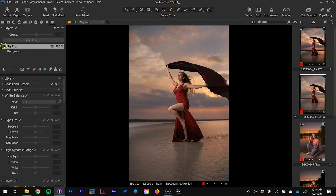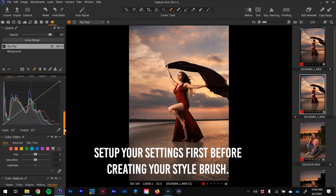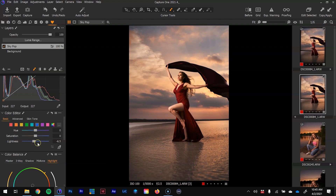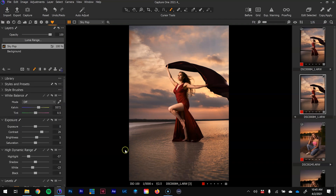The way it works is that you set up a layer. I hit the plus button, new fill adjustment layer, and I'm specifically targeting the sky in the background. I'm adjusting things like contrast, highlights, and whites. I'm also going into the color editor — the oranges to bring out saturation, the blues to make it a little deeper with the lightness — then going into highlights on the color balance, and also into clarity and structure.